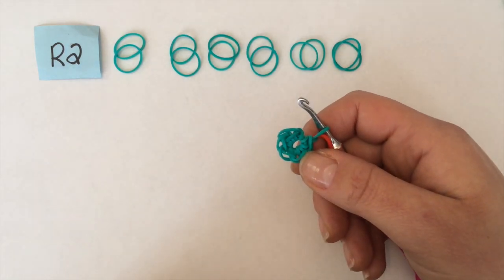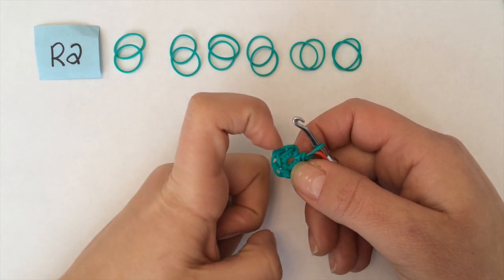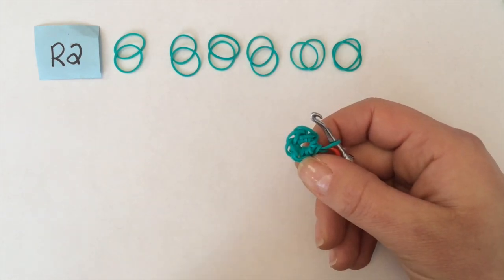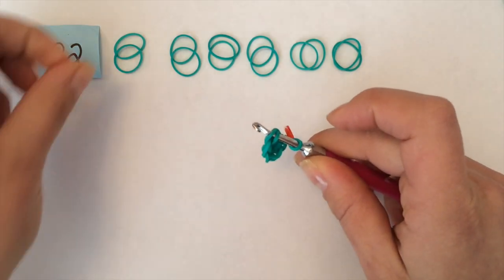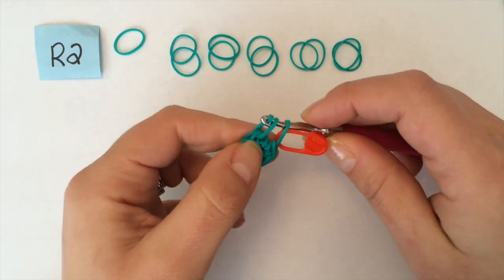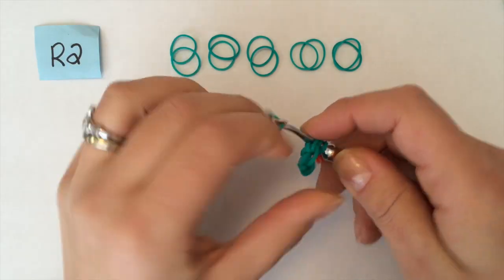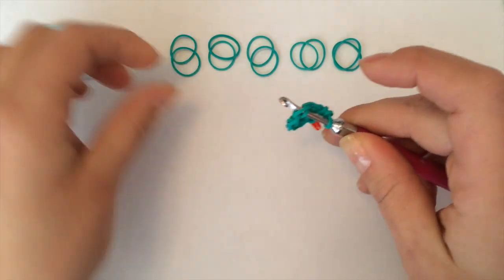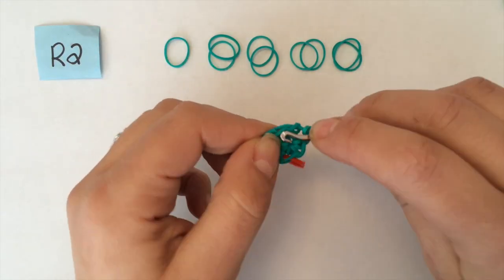For round 2, we're going to increase to 12 stitches. So the pattern is 2, 2, 2, 2, 2, and 2. You're doing an increase on each chain around. So going to your first chain, you're going to do an increase by doing a single crochet with 2 bands in 1 chain. Back in. Repeat 2 bands in the next chain. Back in.